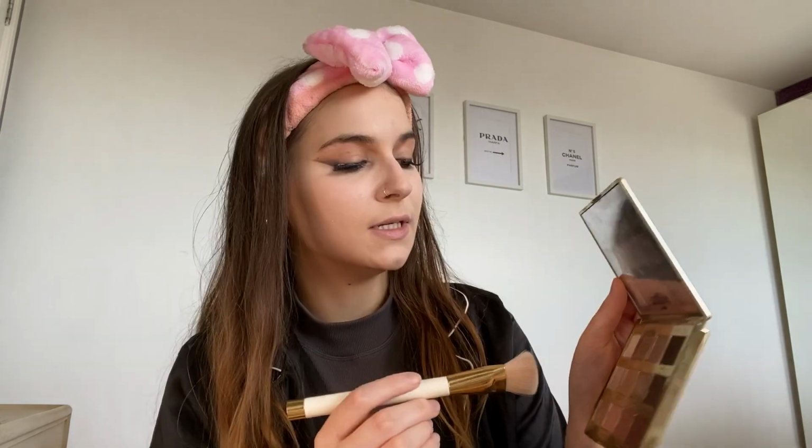I look terrifying, just a pale face and really dark eyes. I mean, that is me anyway, isn't it? Pale, dark eyes. We're gonna sculpt out our jawline. I'm gonna take my contour color and just really make sure this jawline is popping.